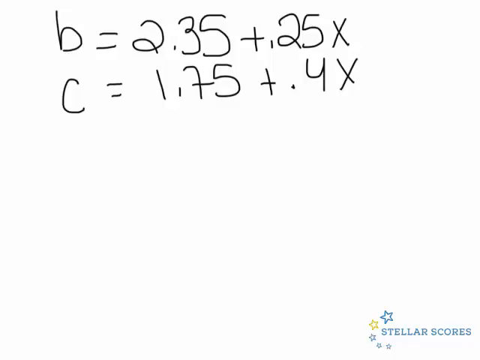The question gives us two equations and says, what is the price per pound of beef when it was equal to the price per pound of chicken? So I want to star this one because that's the one that I want to solve for. It wants to know, what is the price of beef when beef and chicken were equal to each other? So let's set these two equations equal to each other.